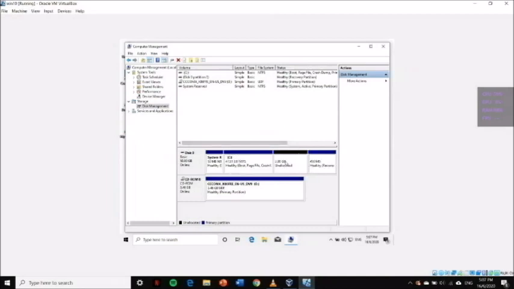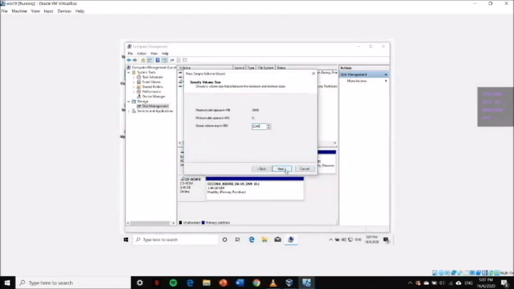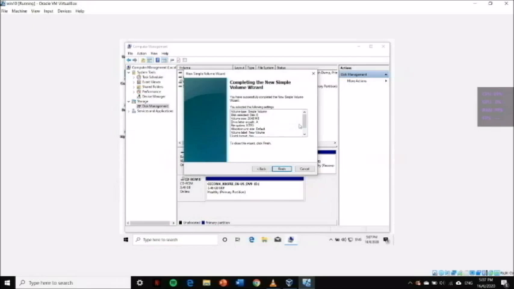So this is what it looks like after we shrink. We do the partition. So we select A and next, and we click finish.